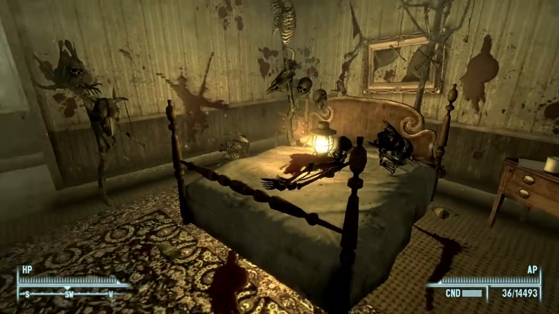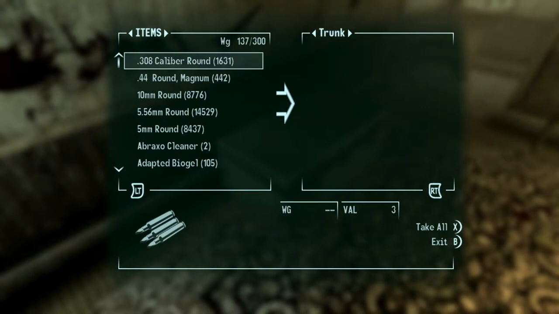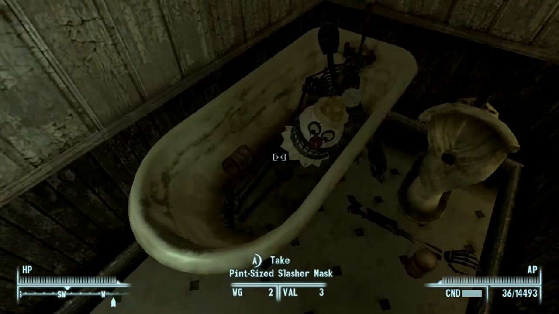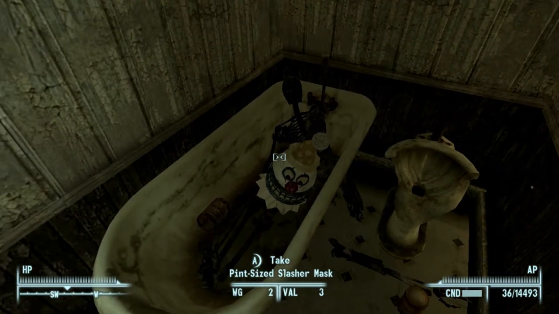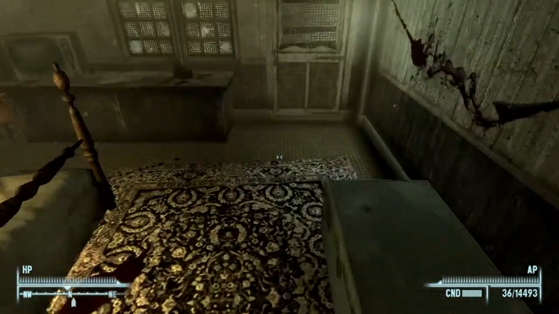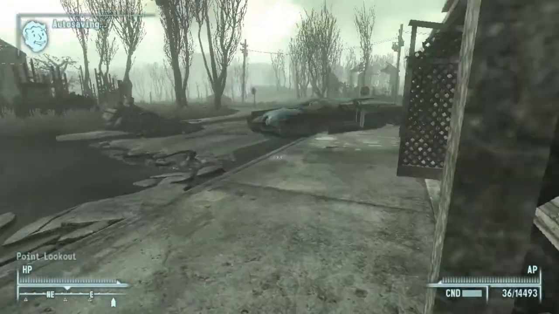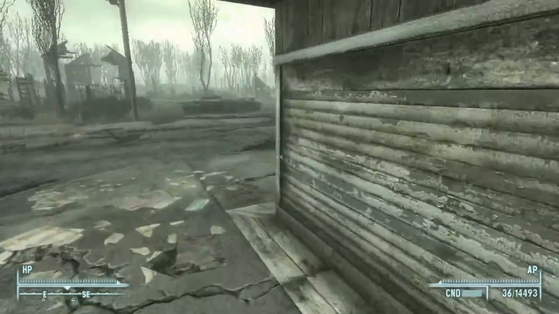I don't think there's much of anything else to scavenge from around here. I will take those workman's coveralls. Workman's coveralls are great for repair if you want to slip them on. Ah, here's one of the two that I come here for. The pint-sized slasher mask. That's one of two that are available within Point Lookout. We'll be getting both of them. So anyway, that's room K. Let's find room G, which I think isn't too far away.